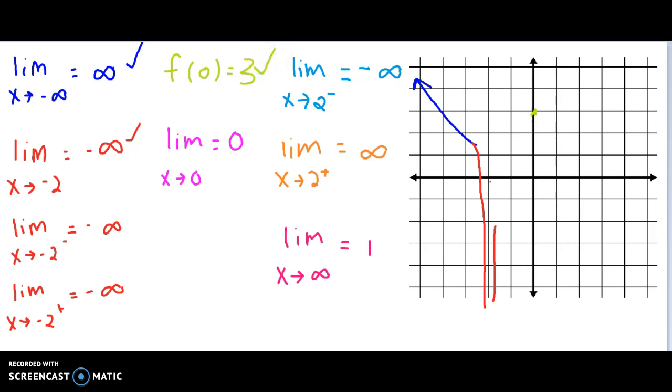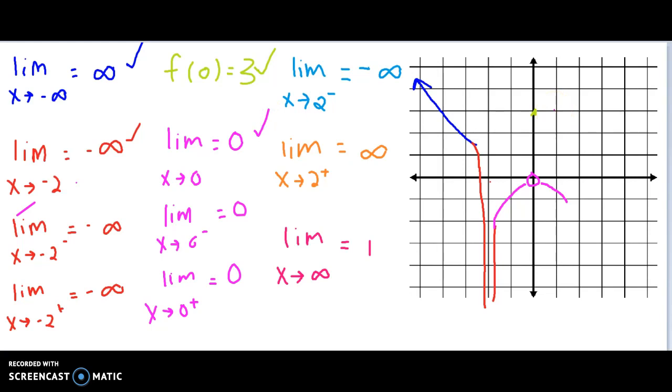Moving on, we have the limit as x goes to 0 equals 0. So again, we can break this up into two statements, and we have our limit from the left-hand side and our limit from the right-hand side, both equal to 0. So if we draw that, moving from our function we have already, as we go to 0 from the left, the function goes to 0, and same thing, 0 from the right, the function goes to 0. Now be careful, we don't cross that, we have a hole there, because we already have this function value of 3 at f of 0.